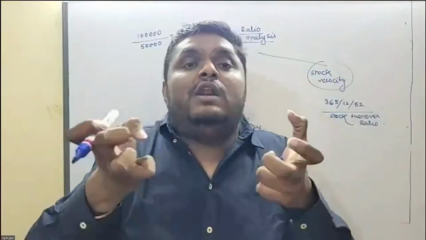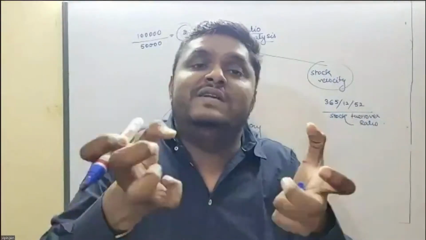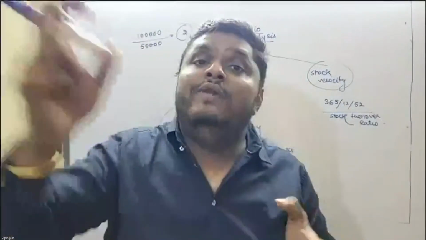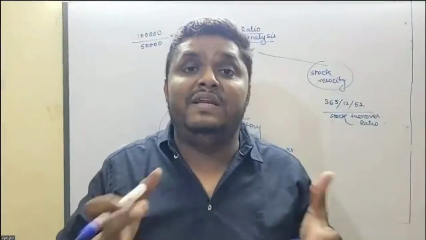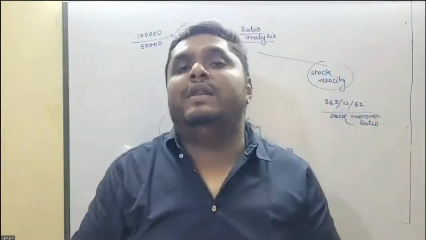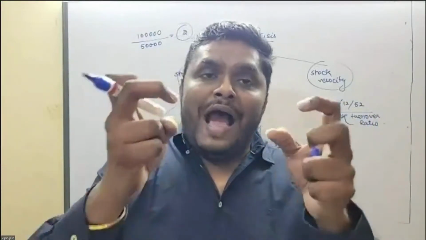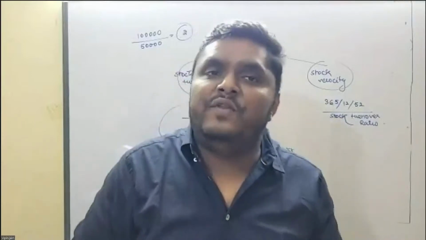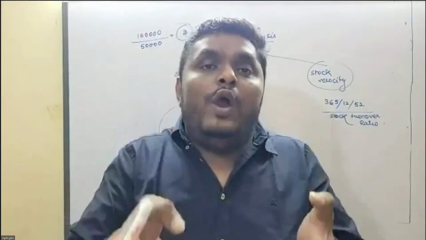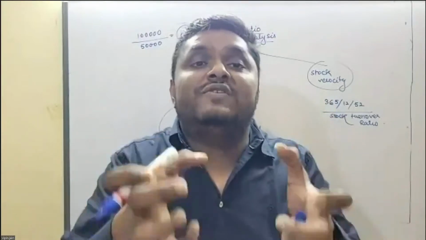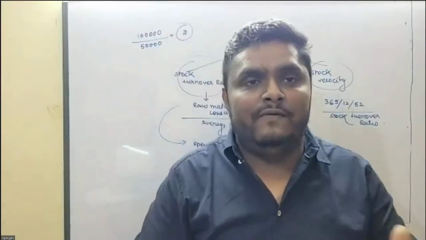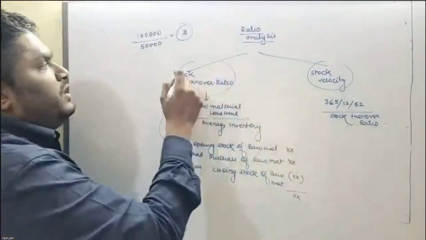So if the inventory turnover is low, it means our major funds are blocked in raw material and inventory is not fast moving. But if the inventory turnover is high, it is very good for the company. It shows that the inventory is fast moving, and fewer funds are blocked in the raw material. So a high inventory turnover ratio is a good sign for the company, and a low inventory turnover is a bad sign. Why? Because a low inventory turnover shows that the major funds of the company are blocked in the raw material itself. So that is what the stock turnover ratio shows.